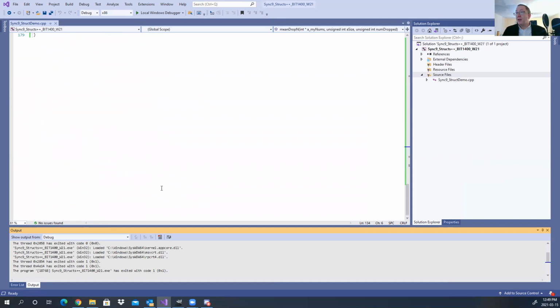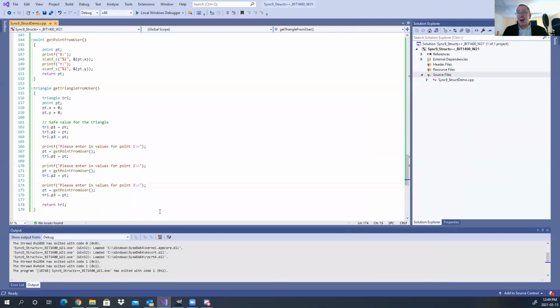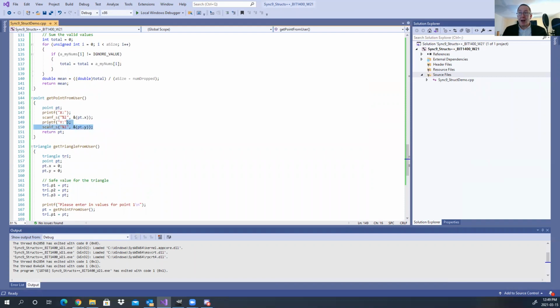I have a printf statement, but the actual scanf is only in here. I'm getting input from the user, putting it into a pointer, a point data structure, in the y variable. I could have also stored it as a separate value and just popped it in there afterwards. But I'm putting an integer in the point named pt at variable y. Does that make sense? Danny, hopefully that was useful? Yeah, absolutely.